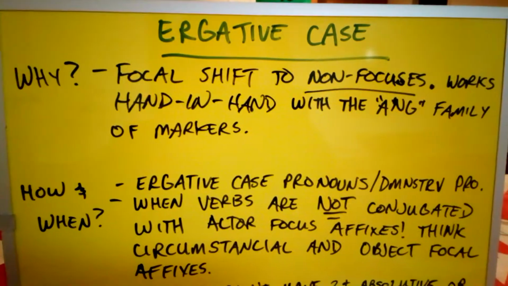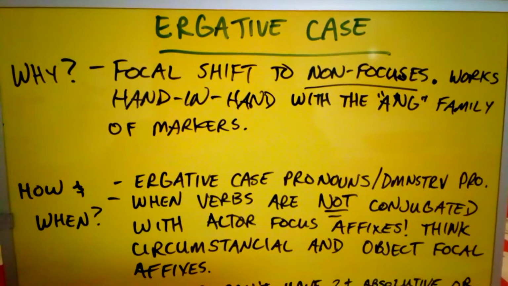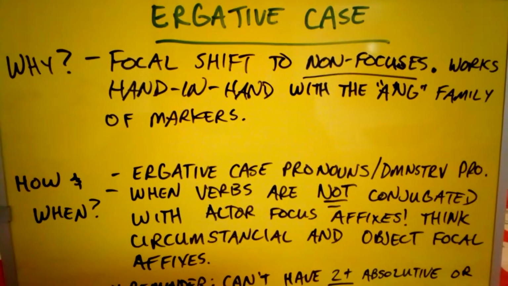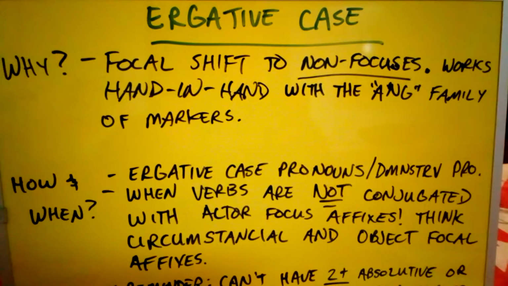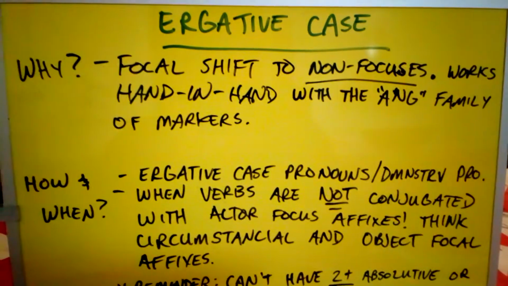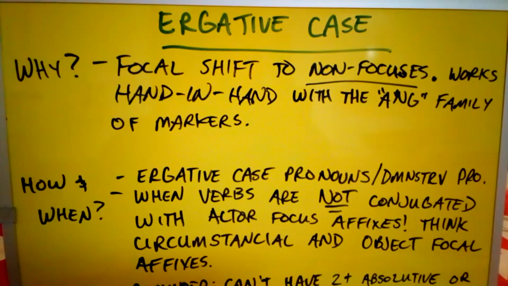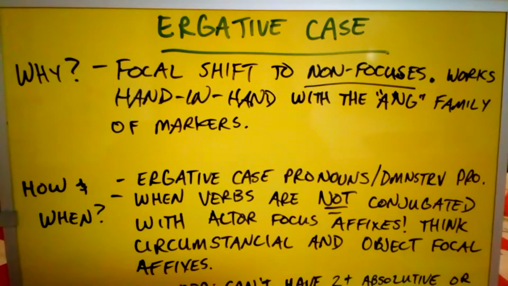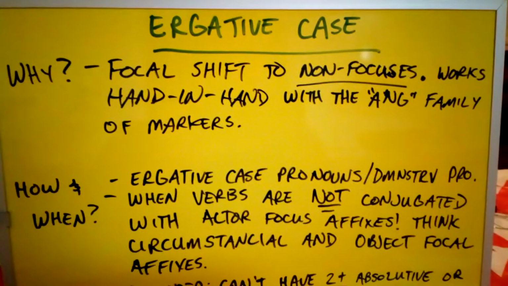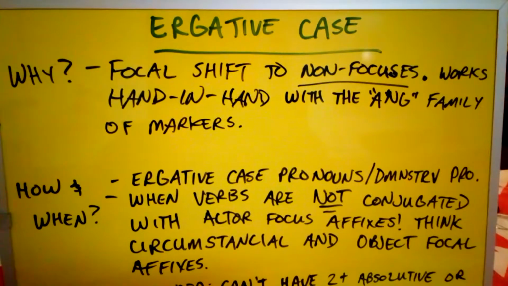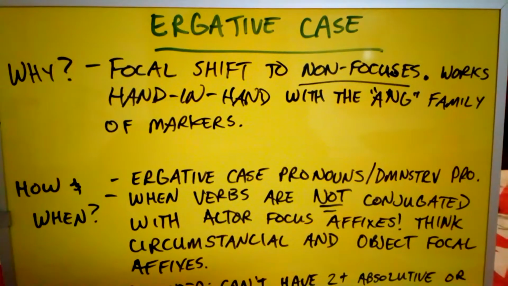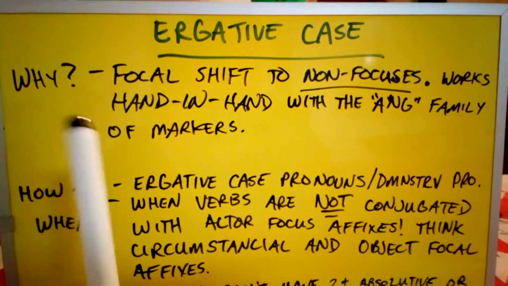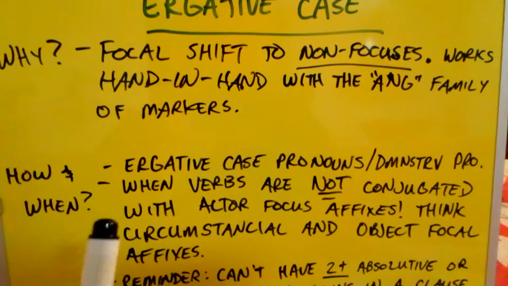So, ergative case. Now, why do we have this? Why does the ergative case exist? Well, because some languages change the focal points, focal shifts, right? Some languages will have emphasis on one noun or idea versus the other concepts or nouns in the sentence. How do they do that? They mark it, okay? That's how they indicate what's important versus not important, aka what's the focus or the non-focus. So the ergative case, we use it in contrast with the absolutive, right?